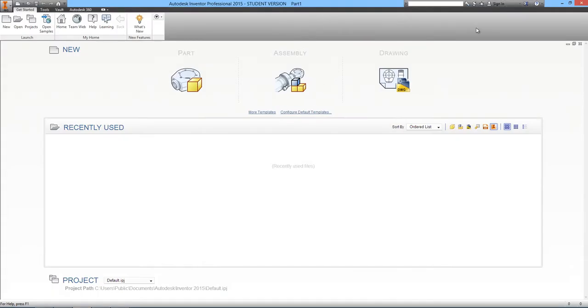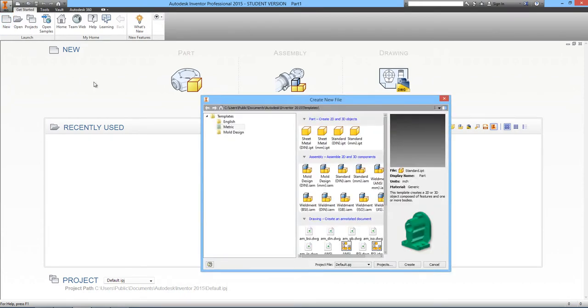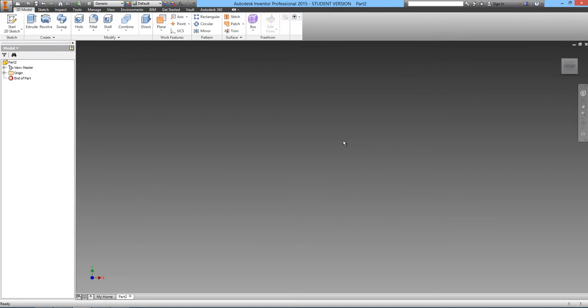But if you did have a metric file, the easiest thing to do would be to just come up here to New, and then select Metric, and then Standard Millimeter IPT. Once you actually choose it, you're not going to see a whole lot of differences between some of the older versions in Inventor and this version. And if this is the first version of Inventor you've used, it should look pretty easy to follow. The tutorial videos that go with each assignment discuss in detail which buttons to click and where to click and everything else. So the real purpose of this video is just to get you to this point where you can get started using the software.